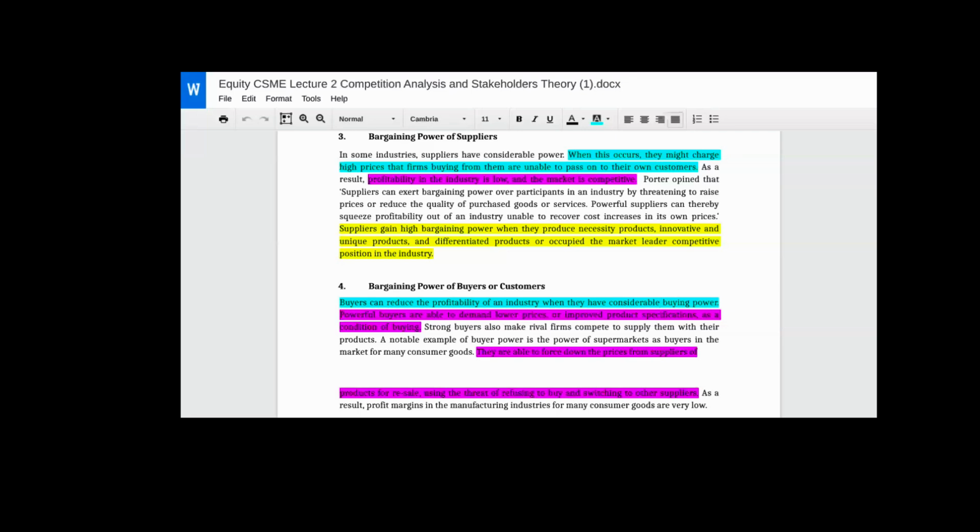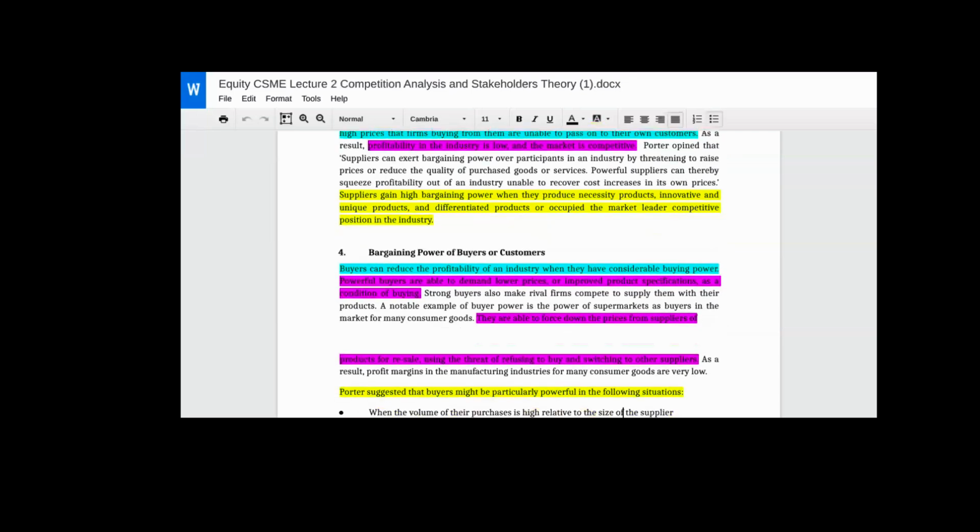And you should realize that the customers can gain high bargaining power when they have a low switching cost. They can easily leave our product and buy another one because they are selling it at the same price. Customers can have high bargaining power, apart from the low switching cost, when the product they are buying is not a differentiated product. Our product quality is the same as other competitors. They are used in the same way and they offer the same benefit. So that will give them the opportunity to dictate the terms and conditions of the contract.